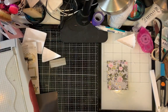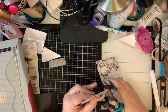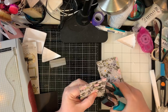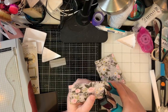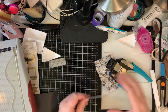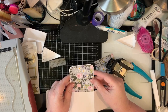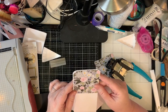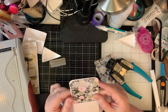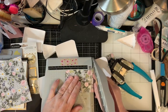I'm excited. Okay, so now we're going to get our corner rounder, and we're going to round our corners. Because remember, I rounded those corners, so we want to match them up. Oh, I rounded them at 1/2 inch, not 1/4 inch. Okay, and this you want to think about how you want the pretty design to show up on your card. This is a little too long. Okay, we're going to cut a little bit off the end here. That happens sometimes.